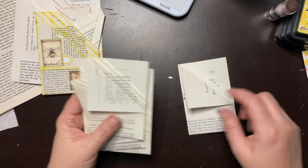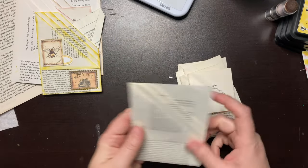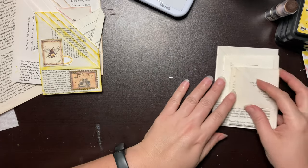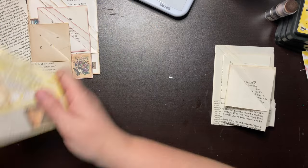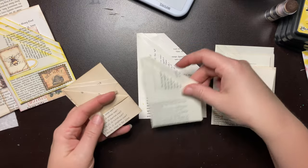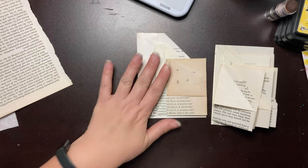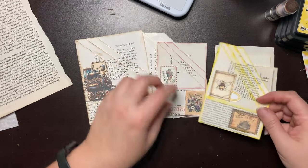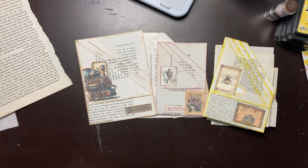So we've got 1, 2, 3, 4, 5, 6 folded but not glued yet. So I will do that off camera. We've got 1, 2, 3 folded but not decorated, but glued. And then 1, 2, 3 glued and fully decorated, so that they are done.